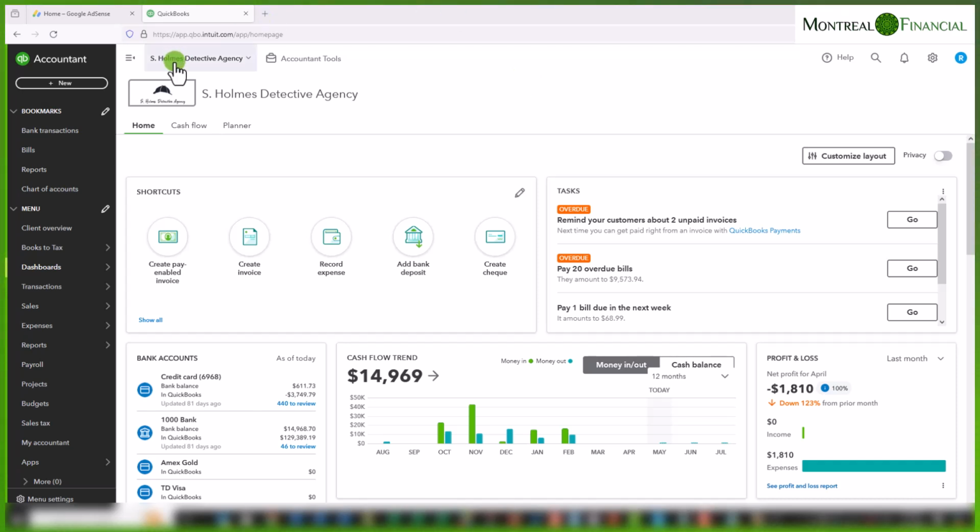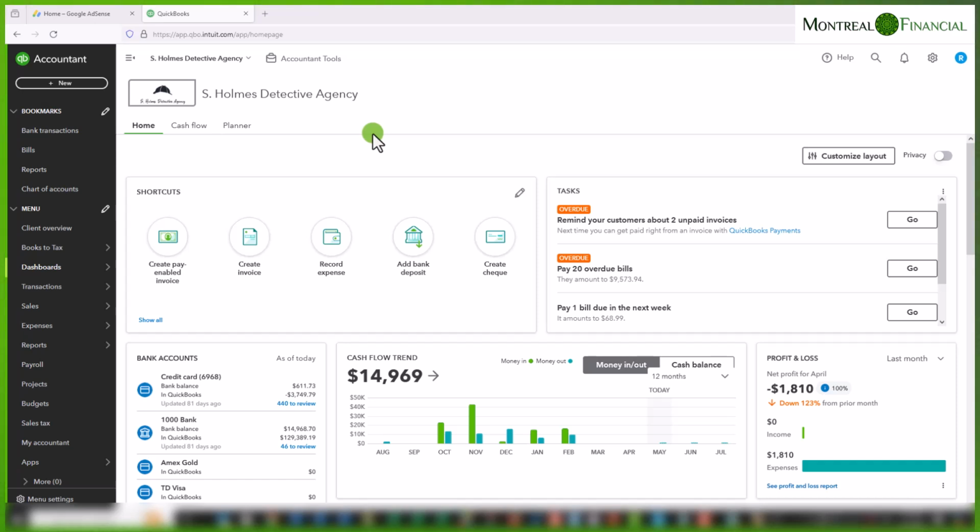Hello everyone. Today I'm going to show you how to record a gain or loss on a fixed asset. And what distinguishes a fixed asset from another type of asset, such as a long-term investment, is that there is usually depreciation attached to it. And therefore, we have to ensure that we reflect that the asset and the depreciation balances are properly adjusted to reflect the gain or the loss.